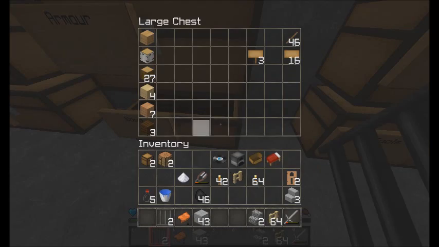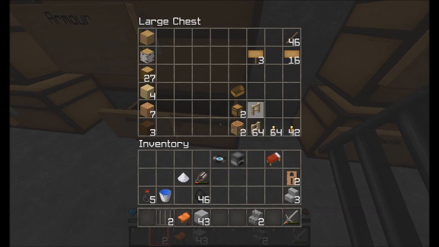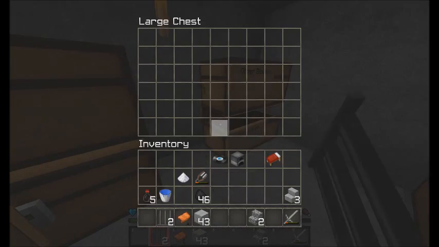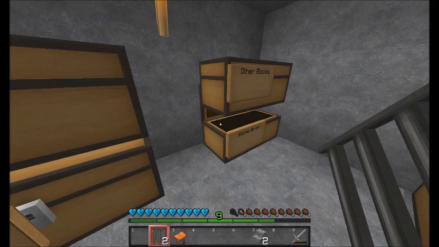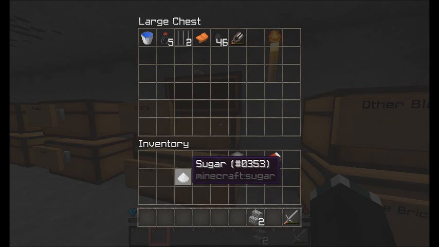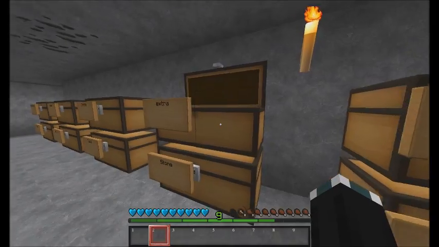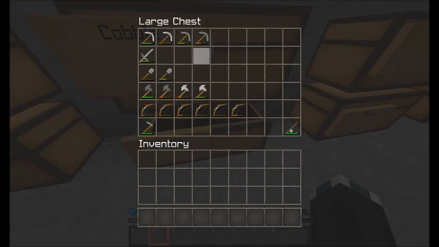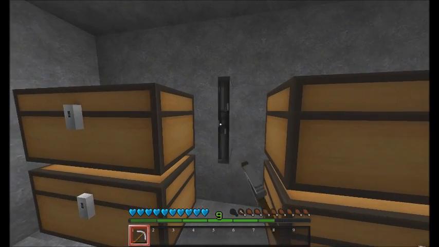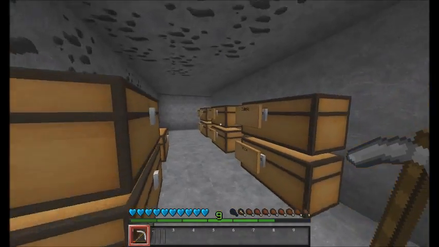Where's wood? Wood. That. Torches will be in here too. Doors. Stone brick. Extra will be all this. Alright, let's get a pick. Nice iron pick. Let's go with the broken one. Let's get that. Put it in extra.